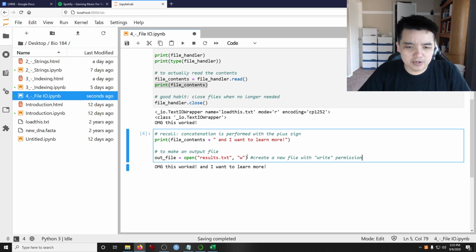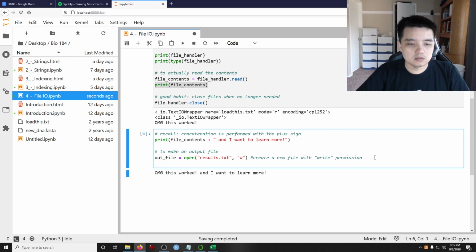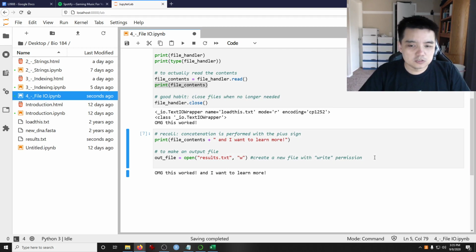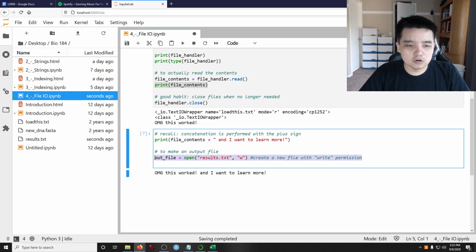And we'll elaborate on this W in just a second, but let me leave a comment here. So now when I run this line of code, notice that the results.txt is now in my Bio184 folder. That is in the same place as this Python notebook.